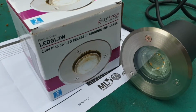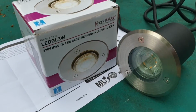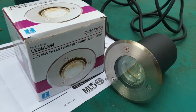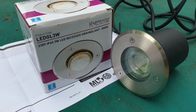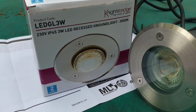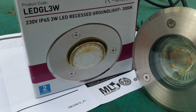Okay, so just a quick video on some recessed ground lights that I'm installing into a patio, so into a concrete or porcelain patio. You've got to be conscious, in the UK we get quite a lot of rain at certain parts of the year, so there's a certain level of planning that needs to go into it. And I'm doing this with the Knightbridge series.